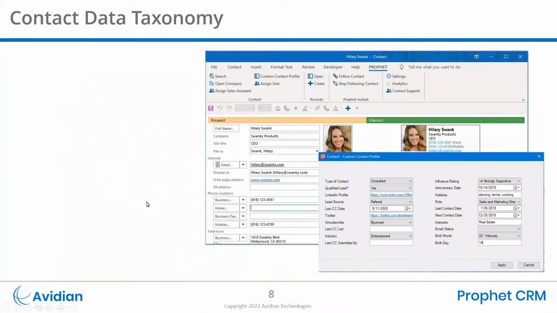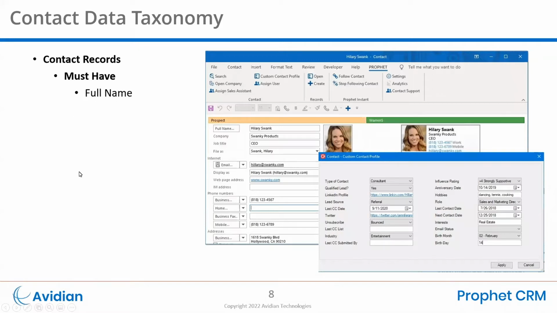When I mention the word taxonomy, it's really just a concept for having enough data to be able to classify and categorize your data. In the case of contacts, it's going to include not just the contact data, which will be the normal first name, last name, company, address, city, state, zip, phone number, but Profit adds 20 additional fields. And I'm going to be getting pretty deep today into how to use that data so that you can sort and filter and slice and dice and get the information you need and then take certain actions on it.